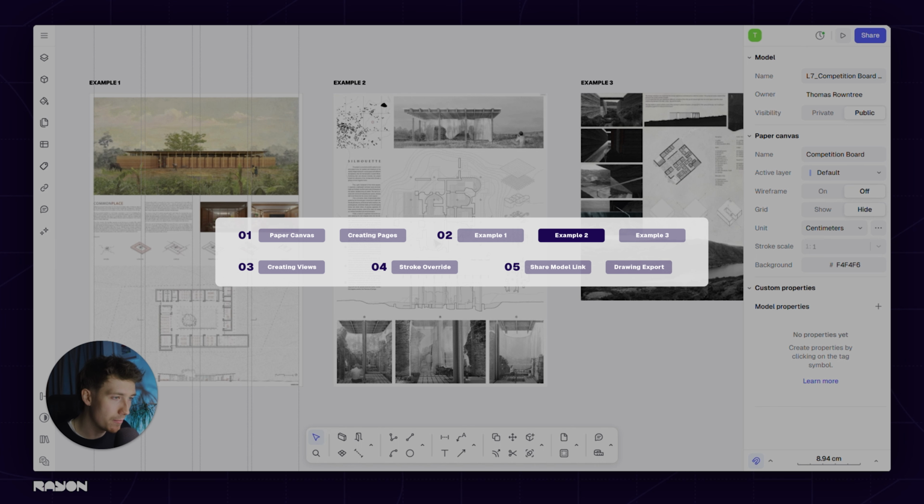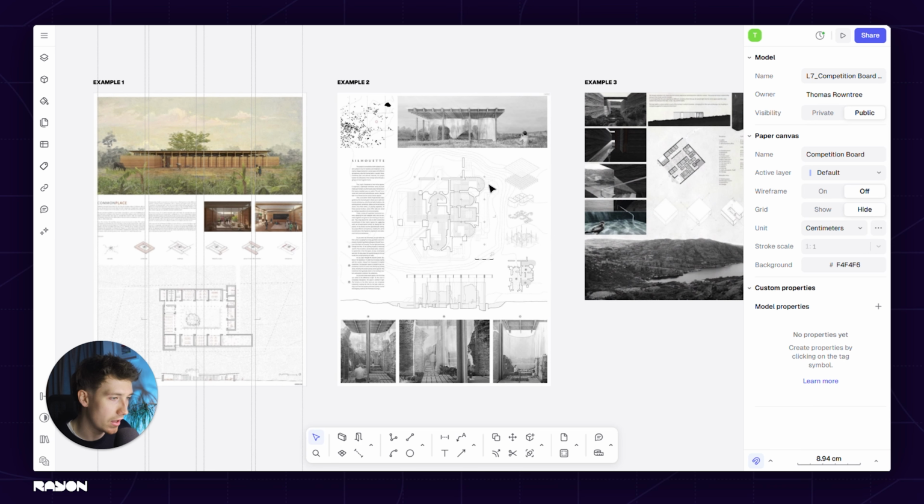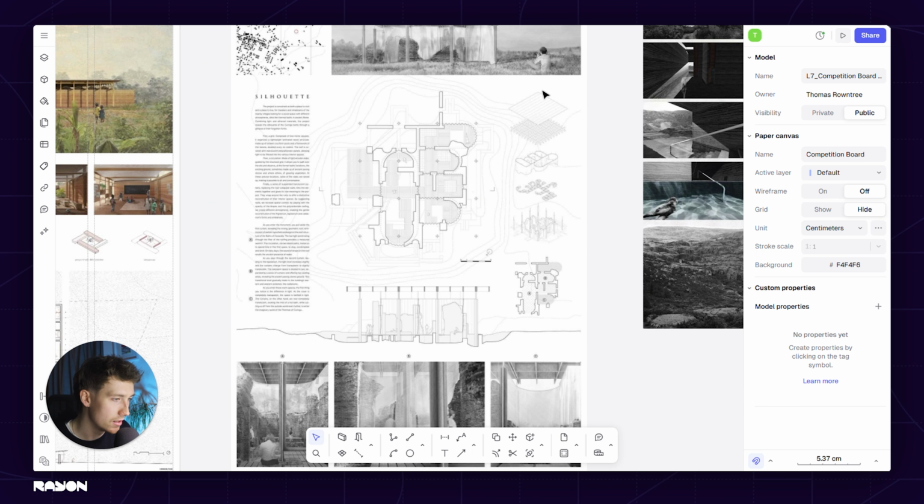Now, example 2, in my opinion, is potentially even more captivating, purely because the whole presentation is fully black and white. And I think there's a clear graphic style and communication here, which you can read very clearly. It's quite interesting how they have the orthographic drawings central to the page, so that now becomes your main focus, as it takes quite a significant area of that presentation up. And then obviously you've got your renders at the bottom and top with a site plan at the top left here. And so this floor plan and diagrams, which look like an exploded axonometric to show the structure and the coming together of these certain elements, work really well as one image.